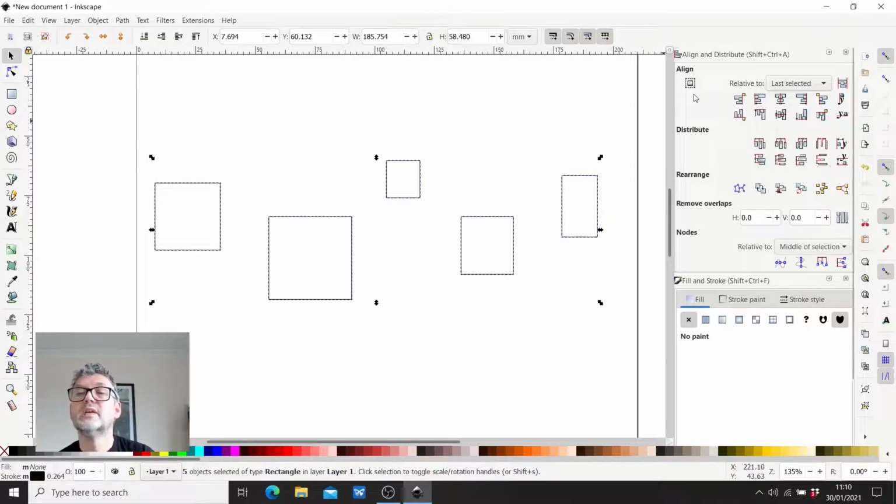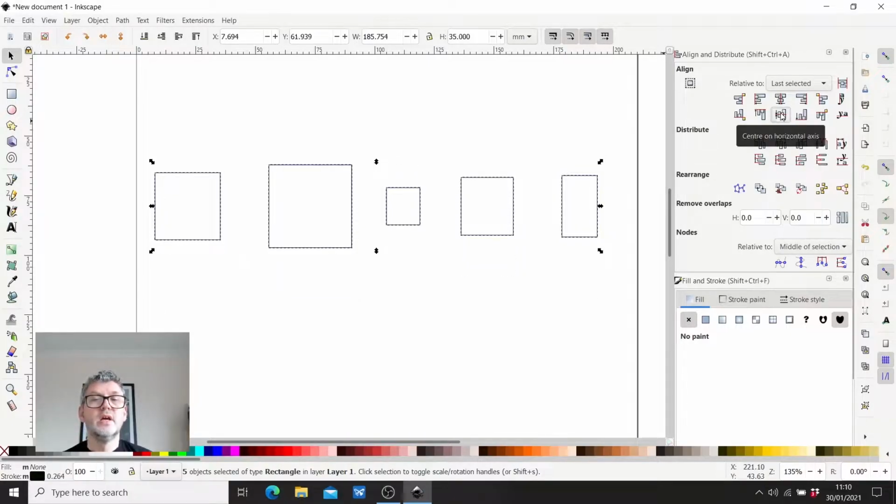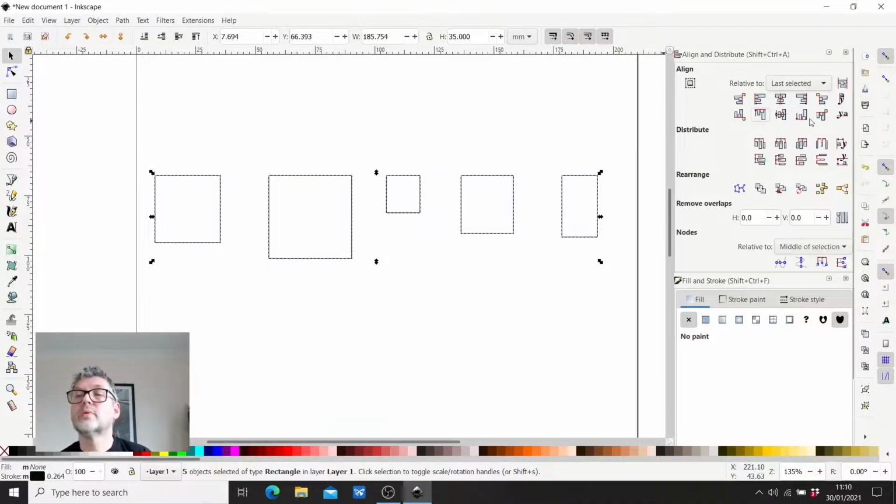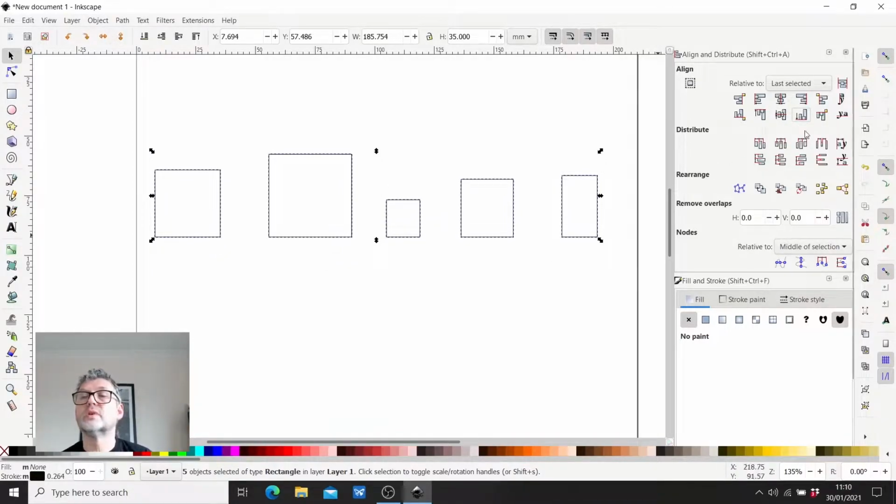But of course, you can look at the align tools, and I'm looking at this one in the center here, which is aligned straight through the middle. If I left click on that, everything is centered. We can go to the top there, so the center of the top and the bottom. There's lots of different tools we can use.